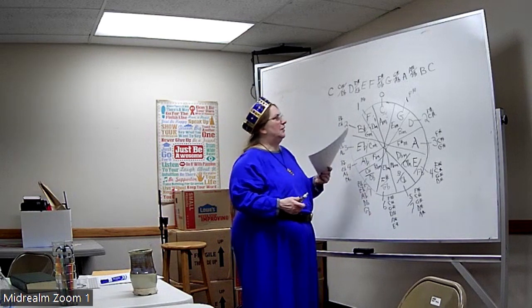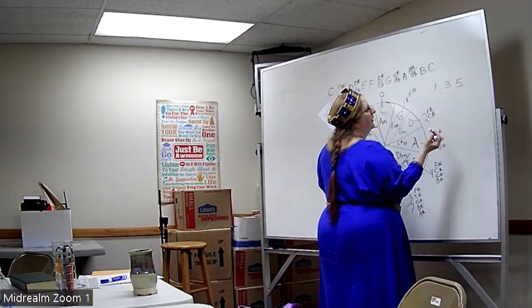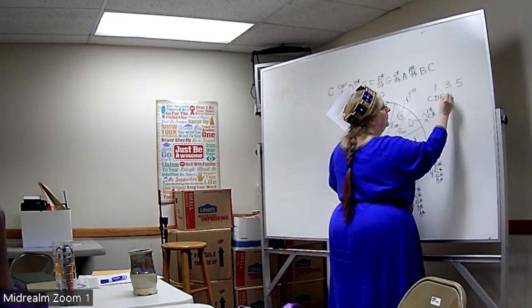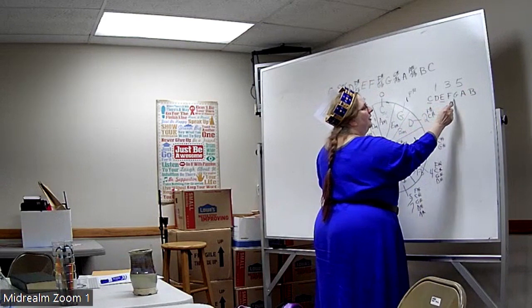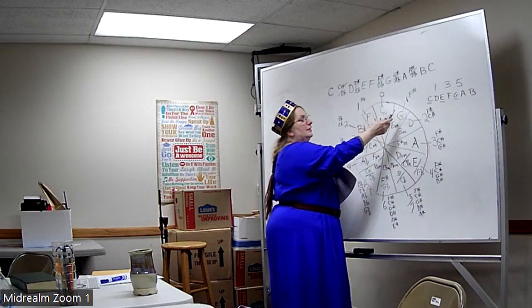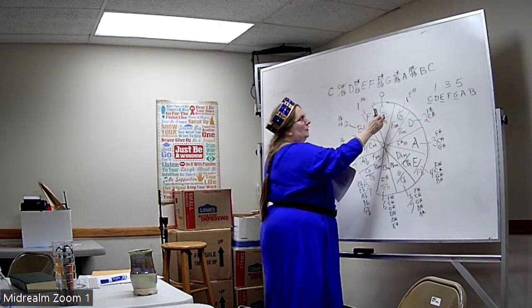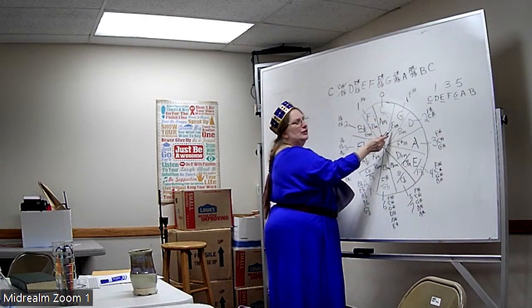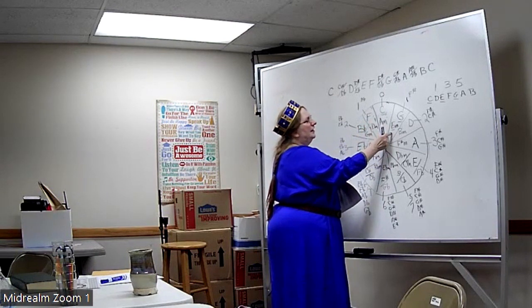To make a major chord, a chord is made out of its 1, 3, and 5 notes. So I'll write down the key of C. So you want the 1 note, the 3 note, and the 5 note. Well, the 1 note is whatever note you choose to be the 1 note. Because it's the circle of fifths, you know the next note clockwise will be the 5th. And then the 3rd is below the 5th. So the C chord is C, E, G.